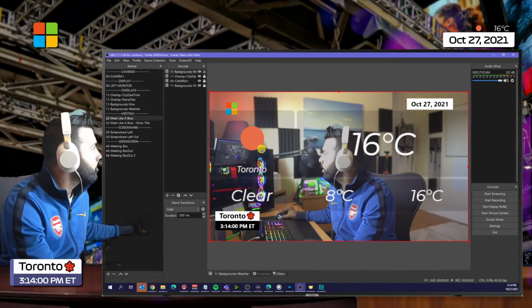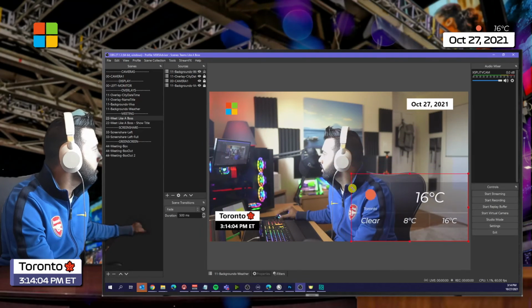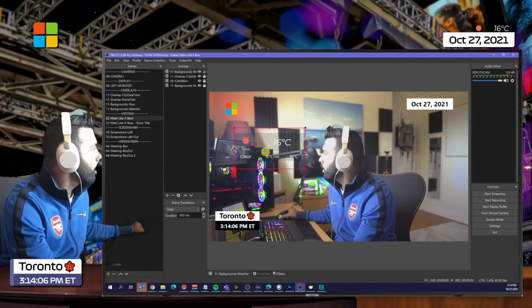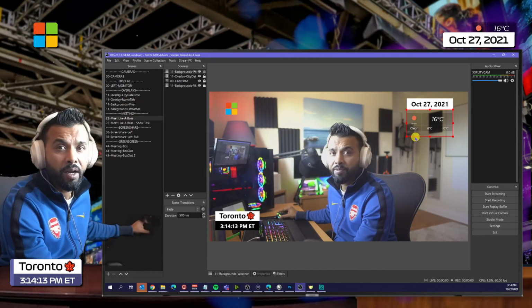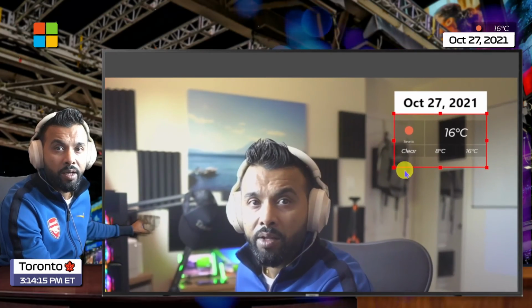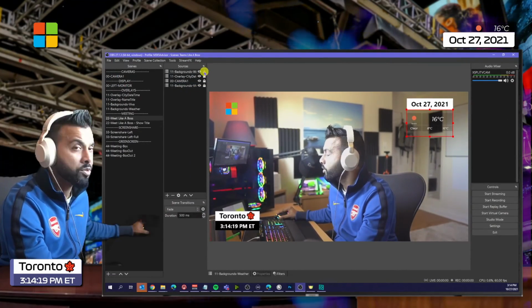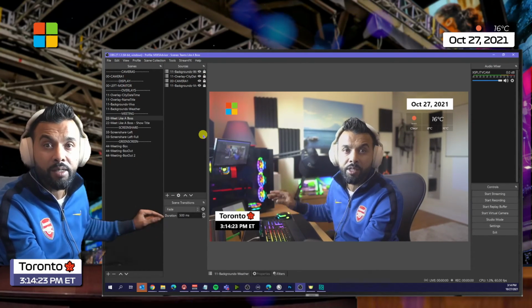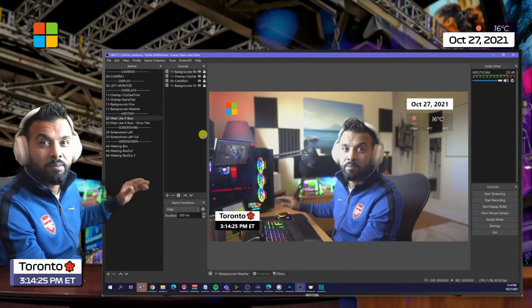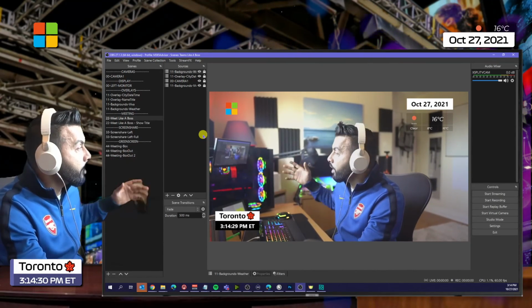Now I could reposition the weather. I'm just going to reduce the size and keep it there. You can decide what works best for you. I'm going to be happy with that for now. So there you see it, the weather is being overlaid. As a best practice, I always ask you to lock your sources. That prevents the objects from accidentally moving. There you have it, a weather overlay right in your window.